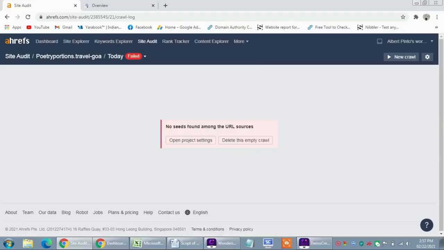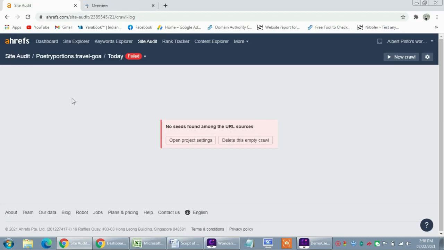Troubleshooting common issues with site audit access. This is one of the most common issues we come across, and there can be a few other issues as well. Robots.txt rule disallow crawl. Why is your site not crawling? Have you disallowed crawling in your WordPress or Blogger site? Why would you do that, right? But this is what you have to check in your site. Maybe you have made a small mistake somewhere which you are not aware of.